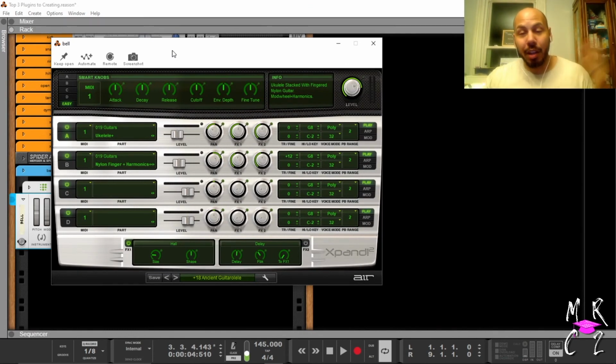2 of them are kind of stock in Reason, and this one I purchased for pretty cheap. And if I'm not mistaken, I keep an eye on Plugin Boutique pretty frequently. So if you're looking to nab this, I think it regularly goes for under 20 bucks, probably within a month, because they do crazy sales all the time, and you can also grab stuff for free on there as well.